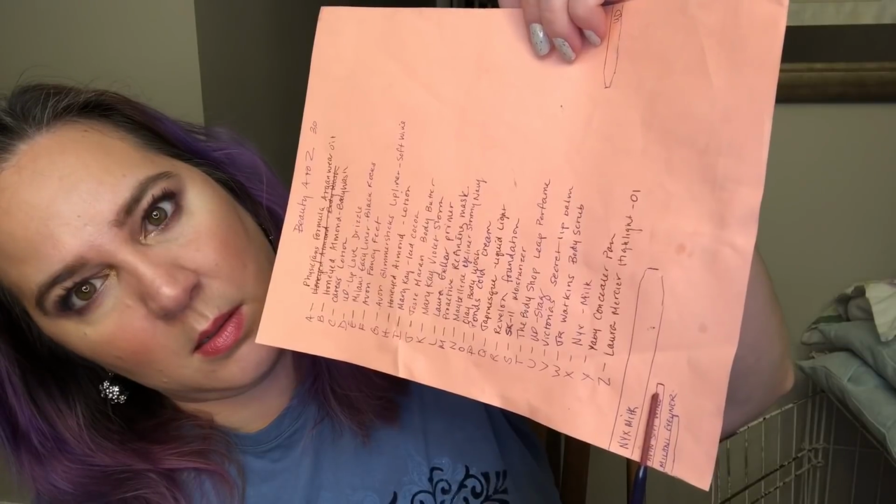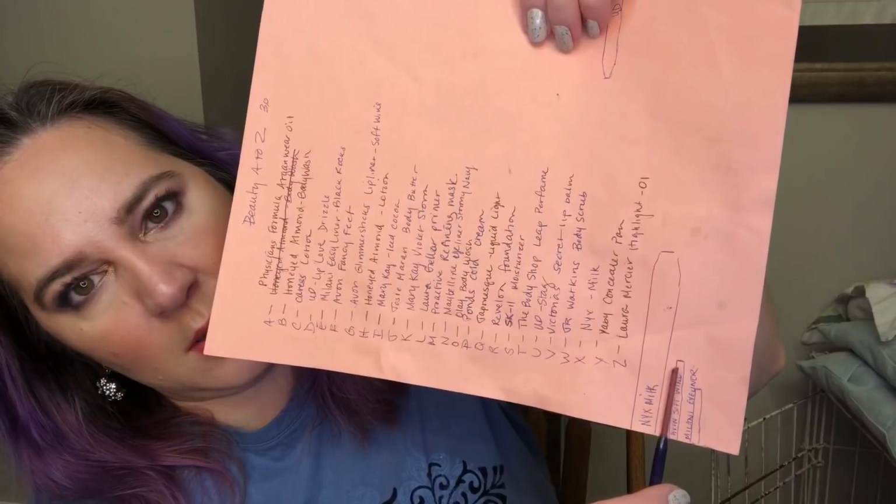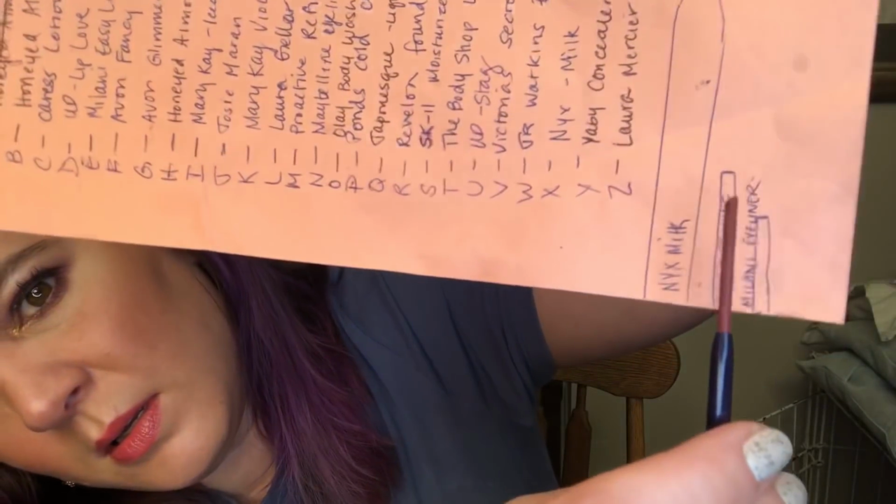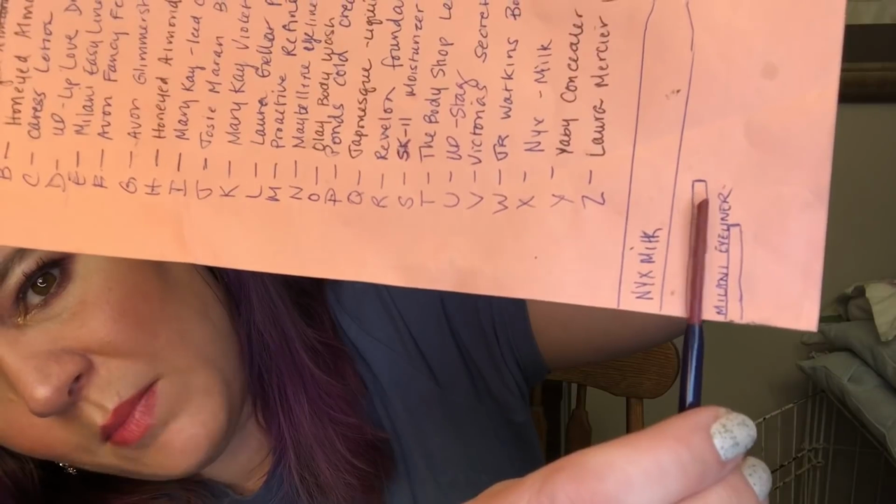So I have made some progress, I'm happy to say. This is where we're at currently. Still a lot of product to go, but when I compare it to the paper where I marked it at the intro, can you see that? No. I've made that much progress. Let me get in close. That much progress is what I've done. It's not a ton, but considering that's about how much progress I made all of last year on a lip liner I was working on, I'm feeling very encouraged. I will mark this when we're done filming, but I think if I make that kind of progress every single month, I will be able to finish this by the finale.